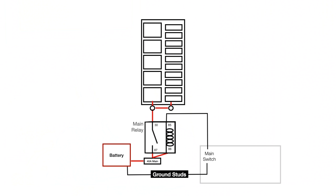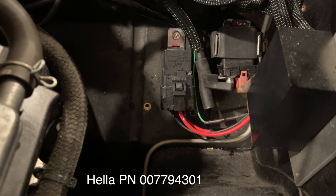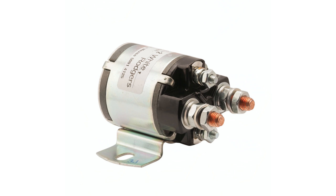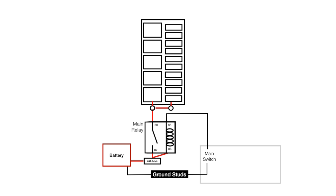Let's start with the main switch — the key or switch or whatever turns the car on. I run everything through one main relay. This is a 40 amp relay, which is more than enough for this car. I like this relay because it's waterproof and I can stick it under the hood next to the battery. You can get bigger automotive relays — they sell 100 amp relays and even larger ones to flow lots of current. You can also separate the high amperage stuff out to its own relay, which is a good idea for light bars or anything pulling lots of current. But I like simplicity, and running everything through one relay is super simple. So the main switch turns on the main relay, which allows electricity to flow to the fuse block. Now all the fuses have power, and the relays in the fuse block also get their power from the main relay.